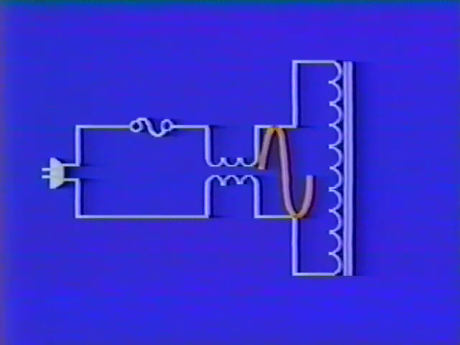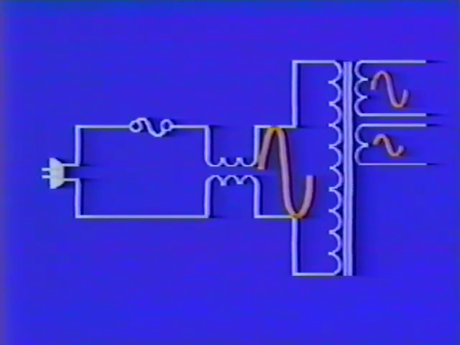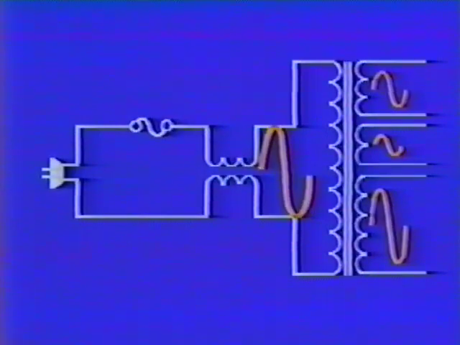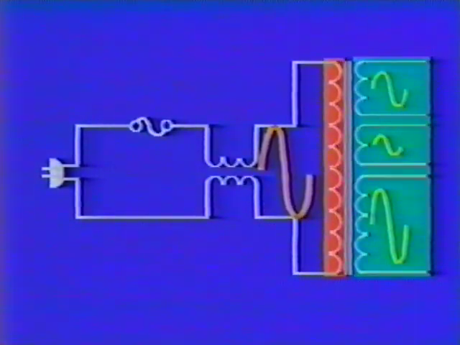The line voltage is then applied to the primary of the supply's power transformer. The transformer is used to reduce the line voltage to a value closer to that needed by the signal processing circuitry. Multiple secondary transformers are commonly used in consumer products to supply the variety of voltages needed. In addition to reducing the voltage, the transformer also electrically isolates the signal processing circuits from the line voltage.